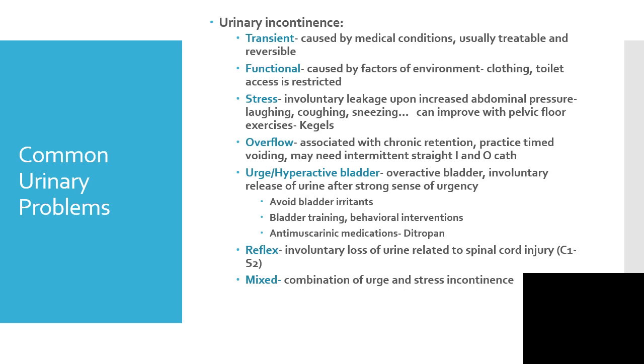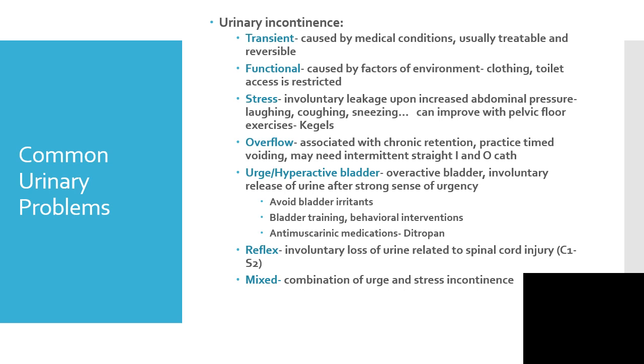Overflow incontinence is associated with chronic retention. So it may be helpful for your patient to practice timed voiding. At certain times throughout the day, they're going to the bathroom, whether they're getting that sensation they have to go or not. This just prevents that overflow. These patients may even need an intermittent straight in and out catheter, just so that we are routinely emptying that bladder and not risking overflow.